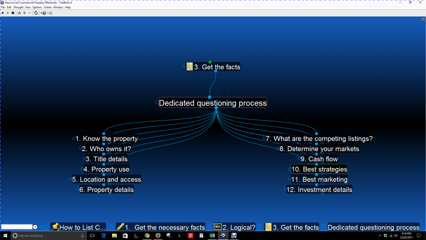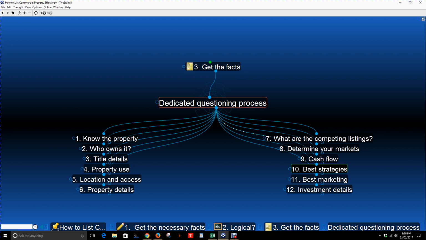Of course, there will be some best strategies when it comes to moving the property itself. Understand how you can attract the interest from the prospective buyers to the property, or if it's a lease situation, prospective tenants. So get to know the facts and then determine the best strategies to move the property in today's market in the location. Every city is different. There are no common rules. Understand your city, the location, the precinct, and the client, and then develop the best strategies to suit each. At the base of it all will be the target market.